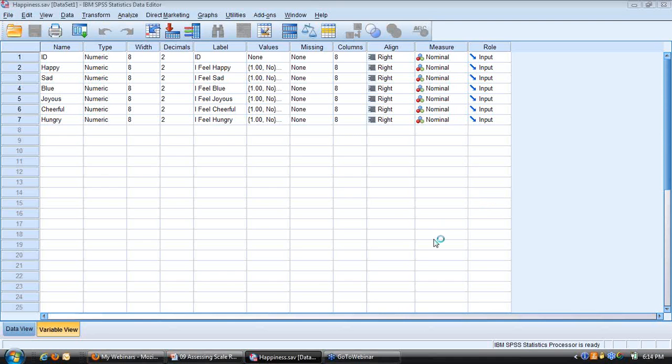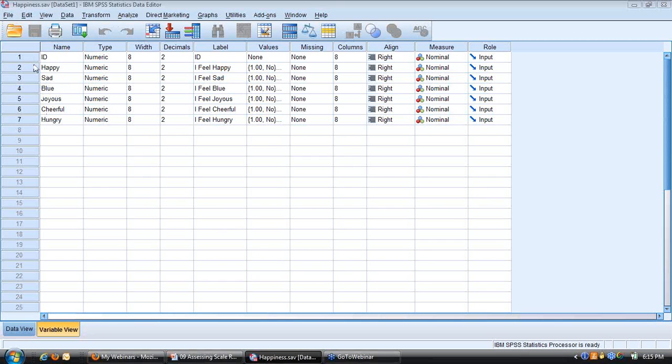All right, here we are in SPSS. We are looking at our construct of happiness, and we can see we are in Variable View in the lower left-hand corner, and we can see our variables. So we see over here there's the ID, and we have 2, 3, 4, 5, 6, 7. Those are our variables tapping the construct happiness.